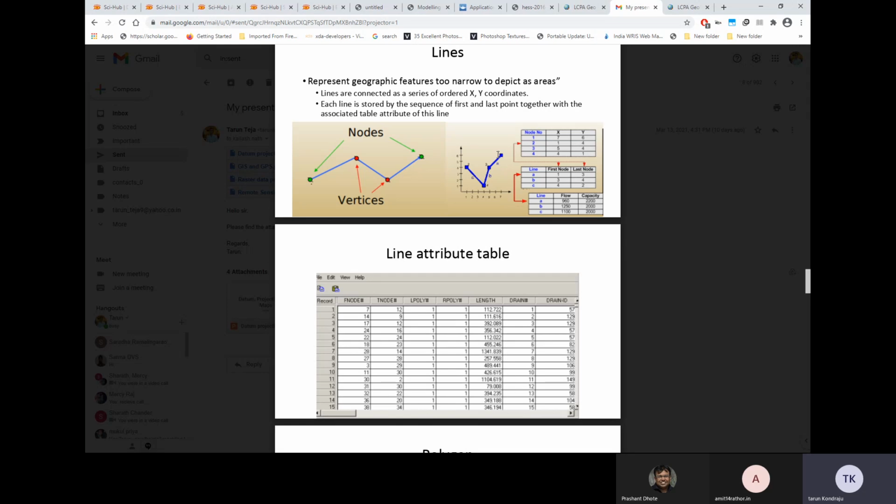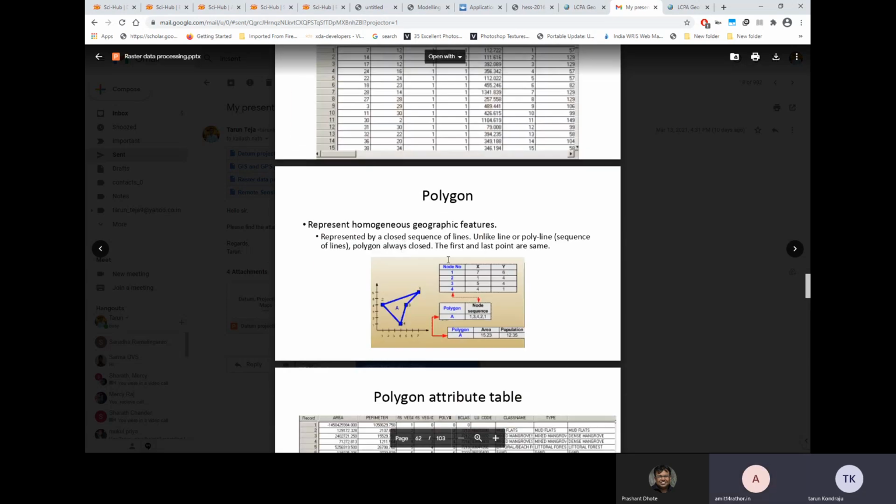How will the system understand where the Krishna basin is flowing from? This is what topology is. This is nothing but topology. The system will know all the points of the stream, of the river. Then it will know all the lines connecting the points. Then it will know the lines to the right, to the left, and where it is. So based on those topological relationships, it knows. A normal database cannot tell you all of this. It's not possible. That is the reason they developed this kind of relationship.